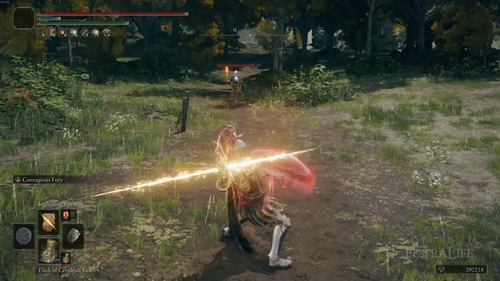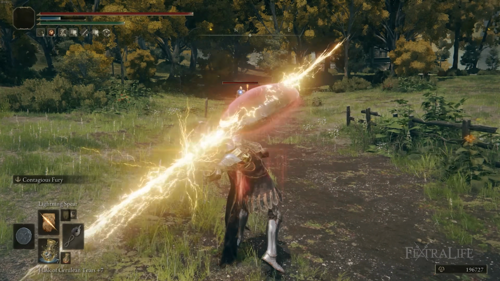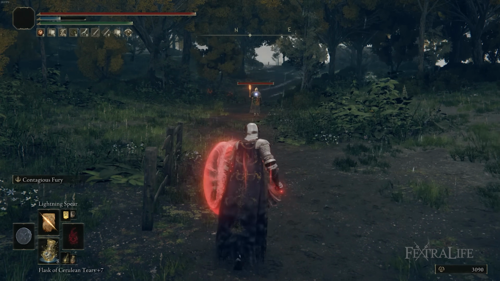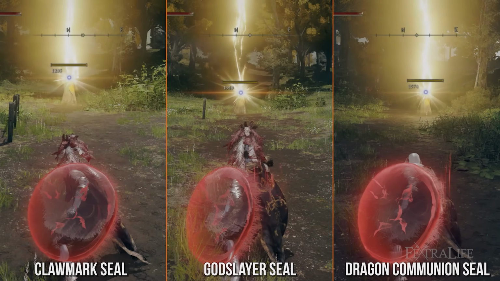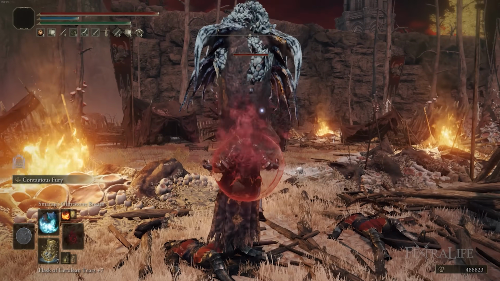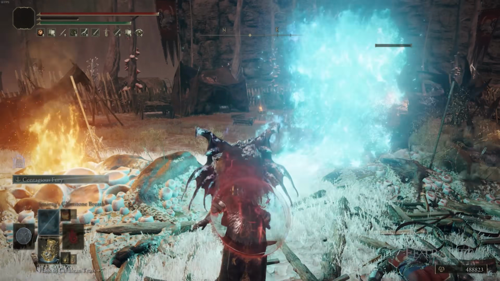Just going around chucking fireballs and lightning spears and rocks at things, testing out different seals, the Dragon Communion seal outperforms them when you use Arcane at this level versus Faith at the same level or even slightly more Faith. There's just no comparison. The damage is always slightly higher with the Dragon Communion seal, making you actually play a Faith caster, one that uses incantations, as an Arcane build and still playing in the same style.